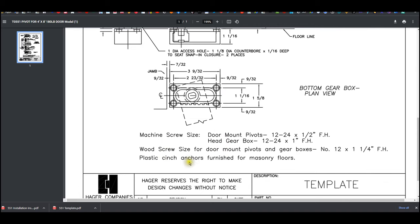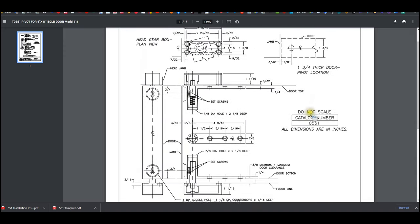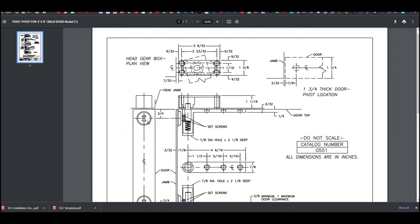Those plastic anchors would go down below here, obviously, should you need those. Well, actually, they're going to go down here. So the only thing we don't know is what's the inset. We're going to, for right now, assume it's flush. Or if it's not flush, very close to flush.